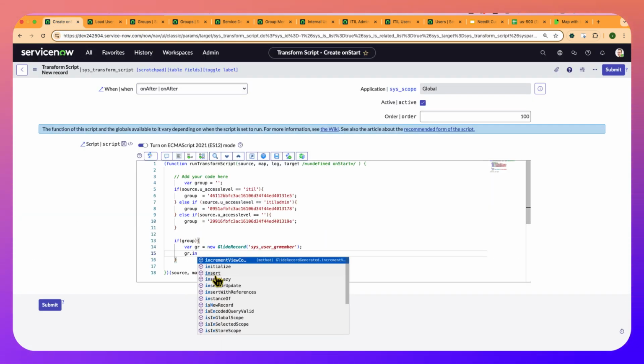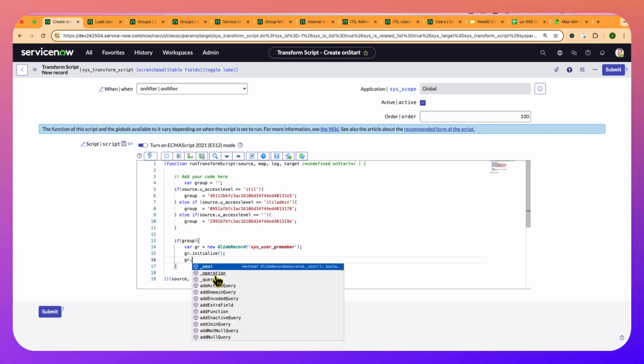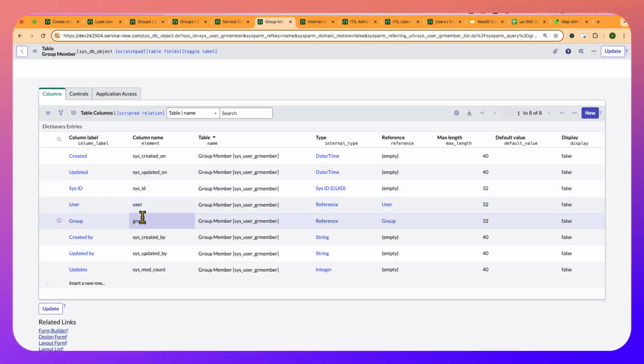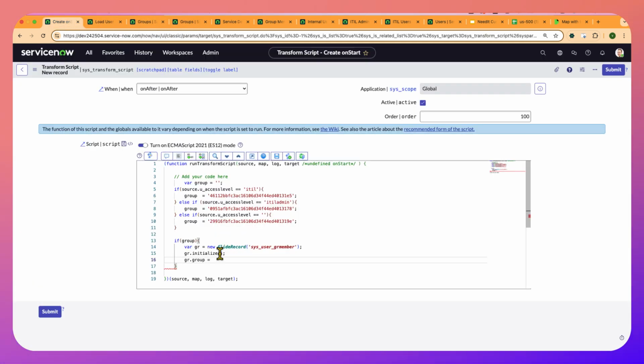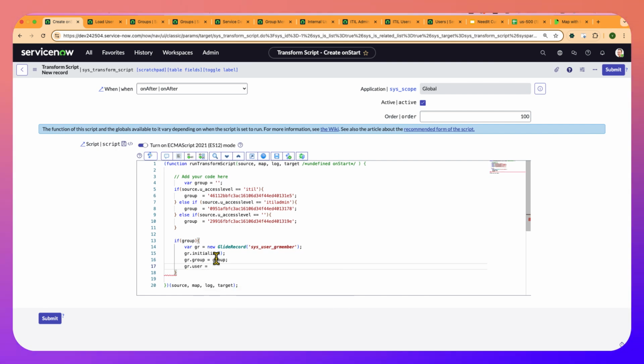Let's go here, gr.initialize. We are going to create a new record, and gr.group. How do I know that's a field name? Because this is a field. gr.group is the group that we are setting up, right? Then gr.user.